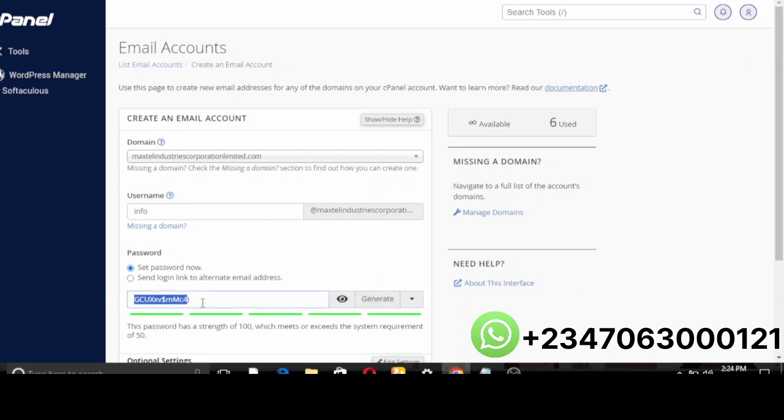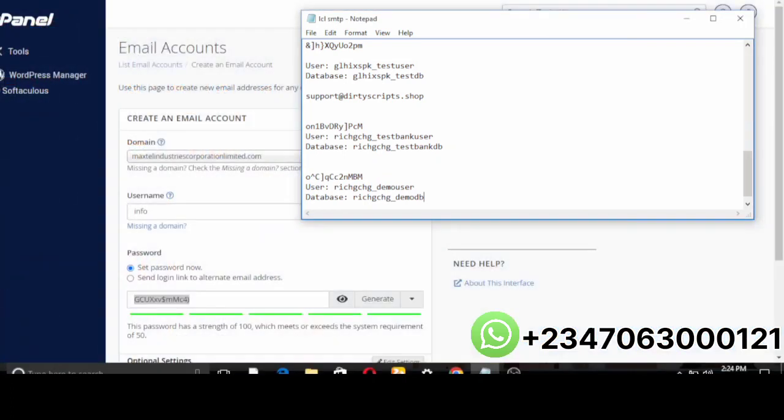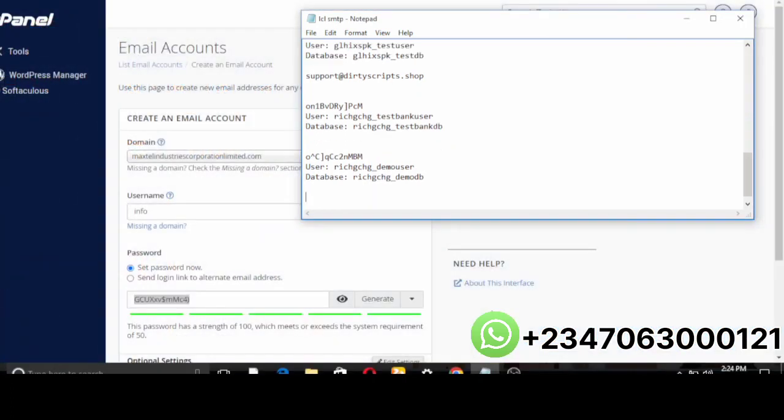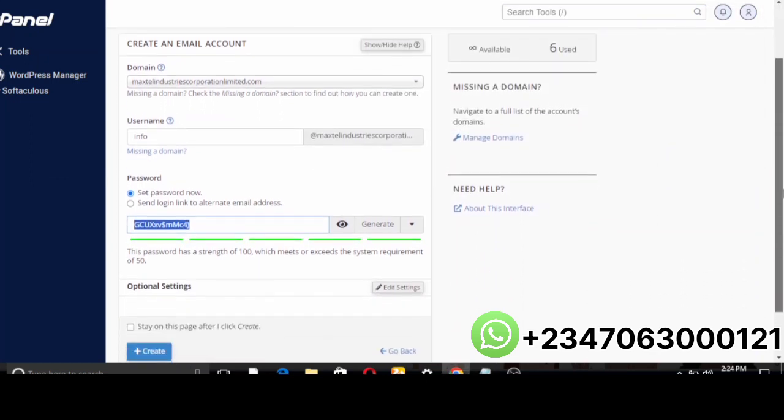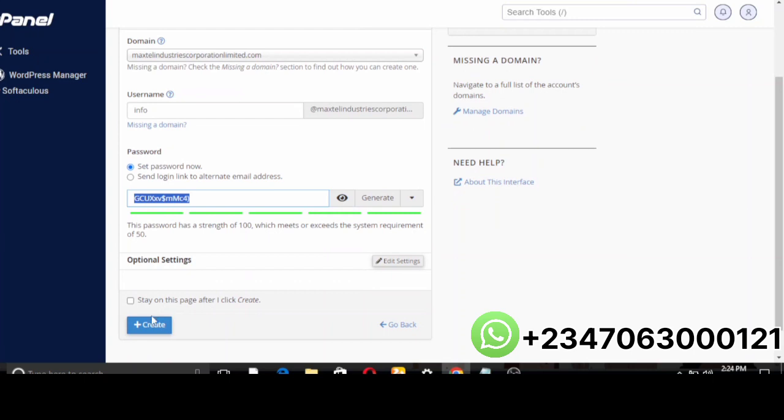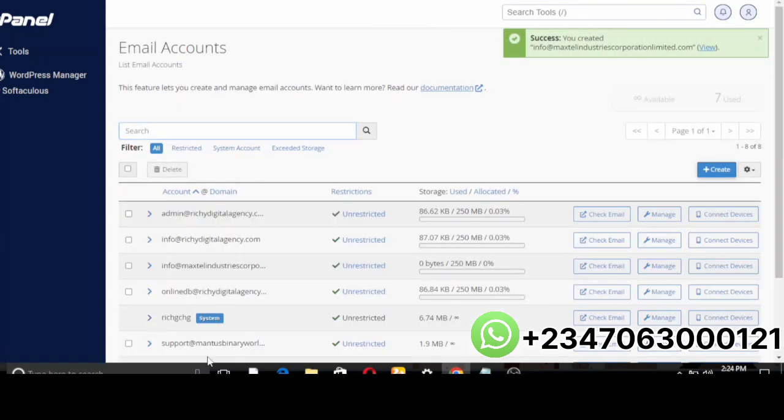We copy this. Also make sure you copy out the email password, because you also need this. So you can now go ahead and click create, right? You can see creating email success. We have created our email address, right?